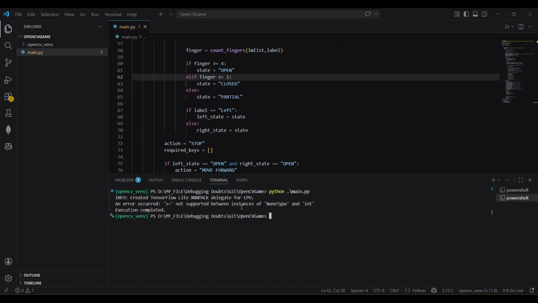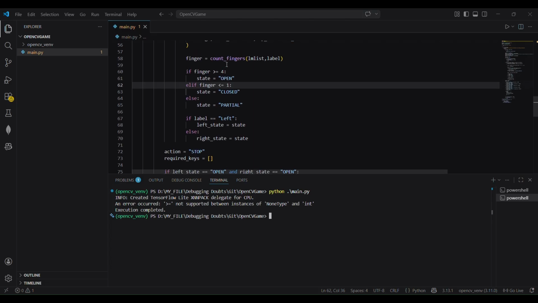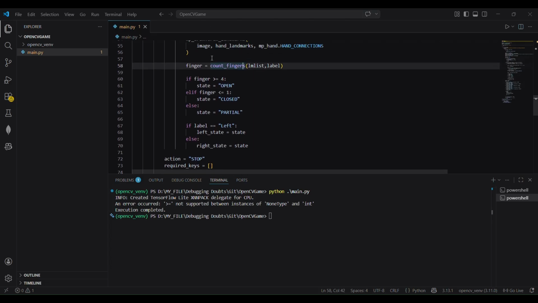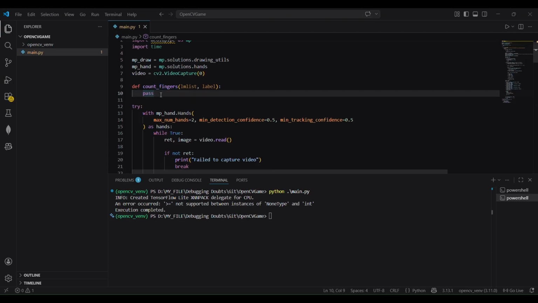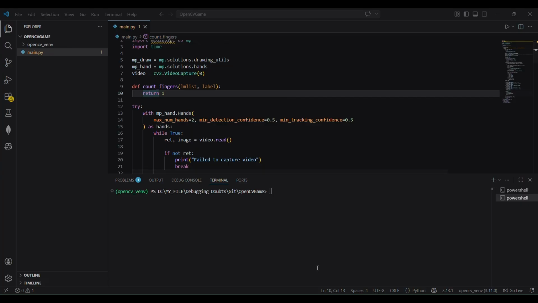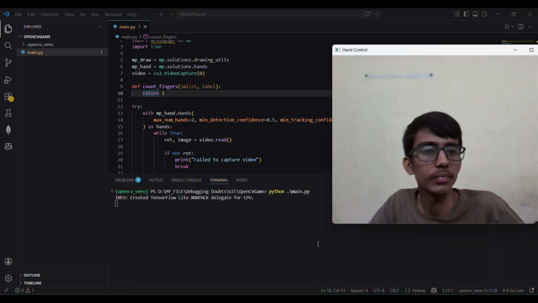Okay, you can see I have given count fingers, but the function is not defined yet. So I will currently tell it to return one. Okay, so let us check. So now I will run the file and let's see.